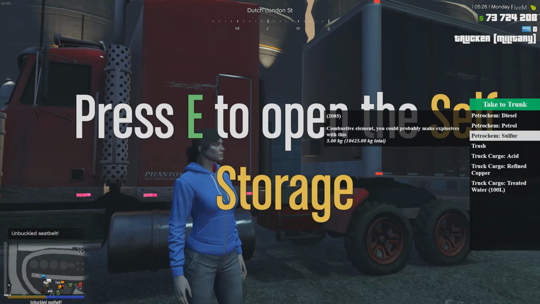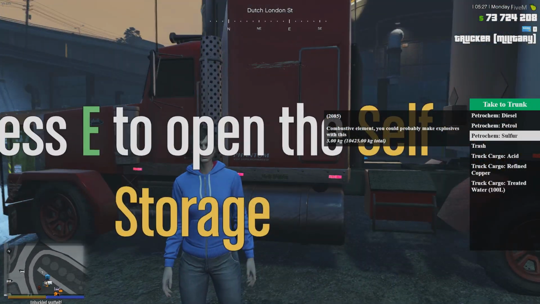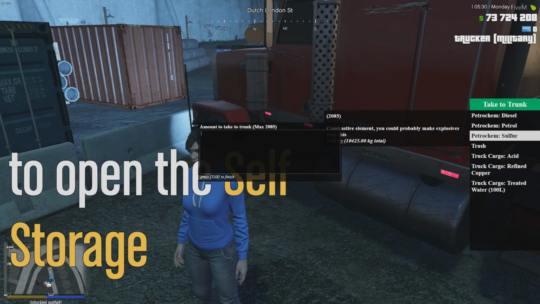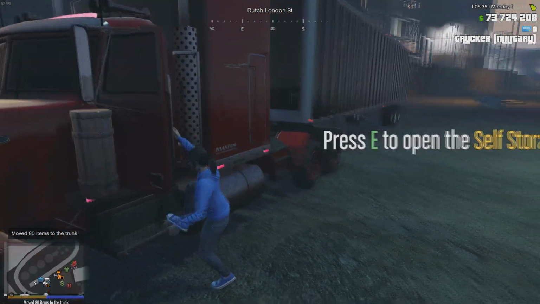Okay, so if I'd actually been paying attention when I was getting the kerosene out, I would have seen that I have my sulfur in here. So we are going to take 80 sulfur, which will allow us to make 8 explosives, which will obviously mix with the kerosene.